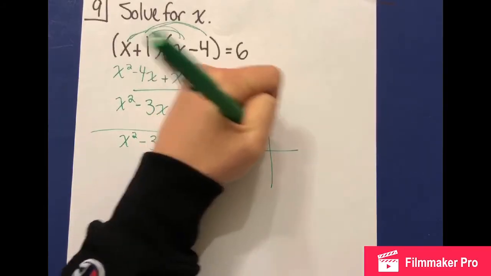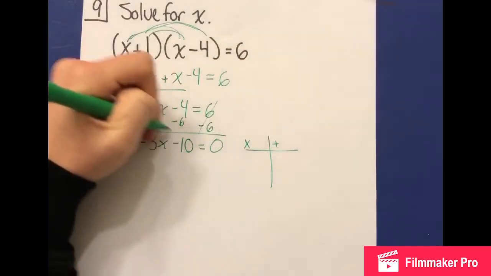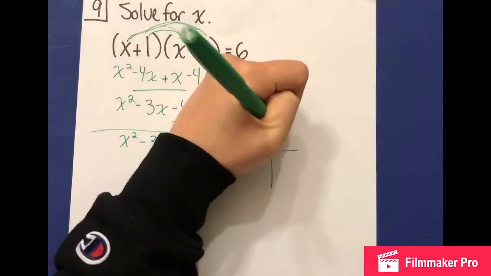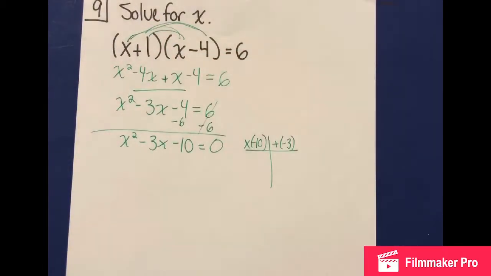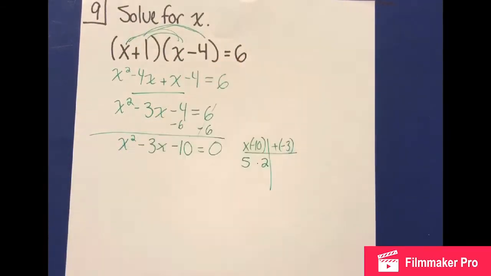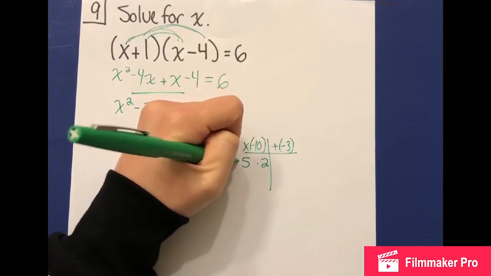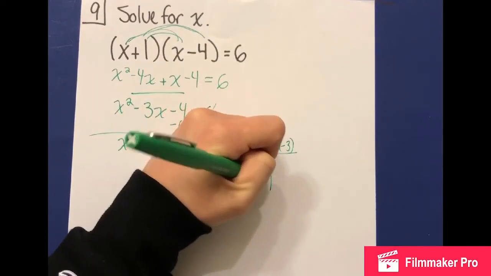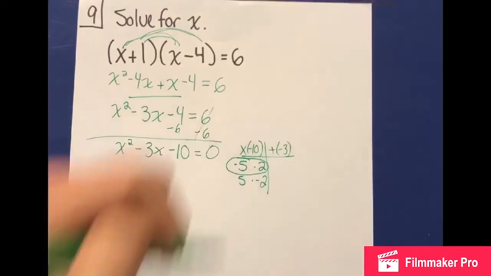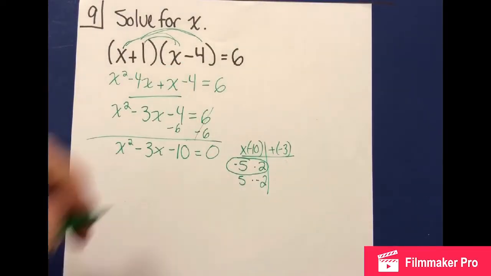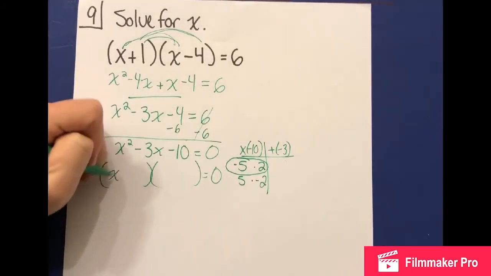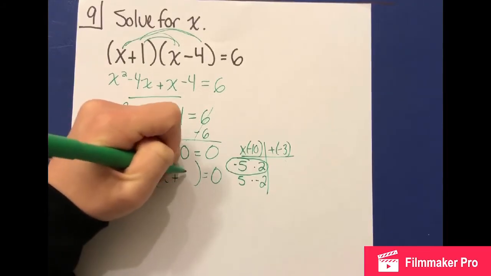So make my t-chart, what it multiplies to. There is a 1 in front, so it just multiplies to negative 10. It adds to negative 3. What multiplies to 10? You're probably already thinking 5 and 2. This is a negative, so one of these has to be negative. You want negative 3, so we're going to pick this one because that's the one that adds to negative 3. I'm going to break this up. I have x minus 5, x plus 2.